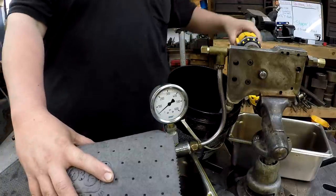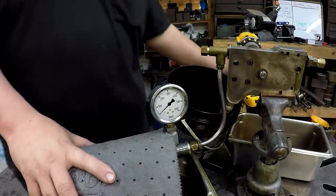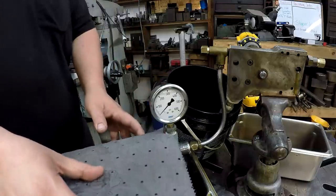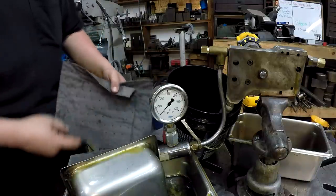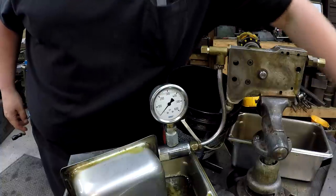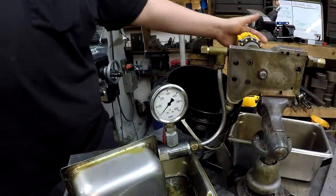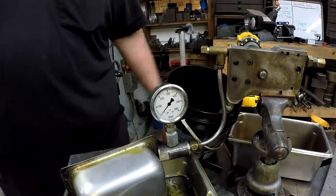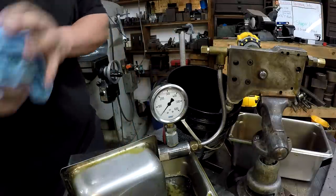Look at my drill motor smoking. Okay. Alright, I think we had a pretty good test there. This thing was a freebie that was given to me last year. So I've just been using it and it's been working pretty good.